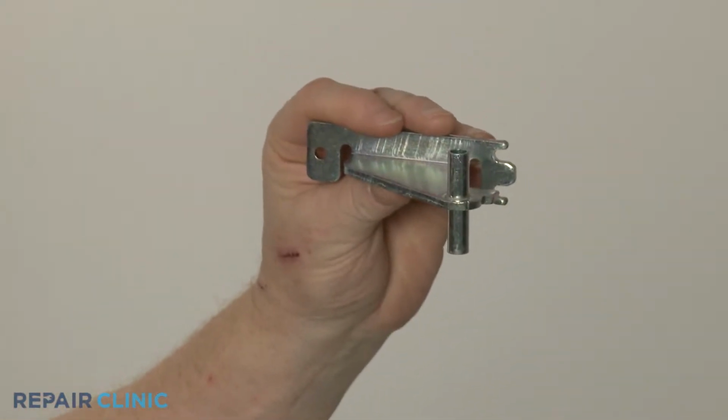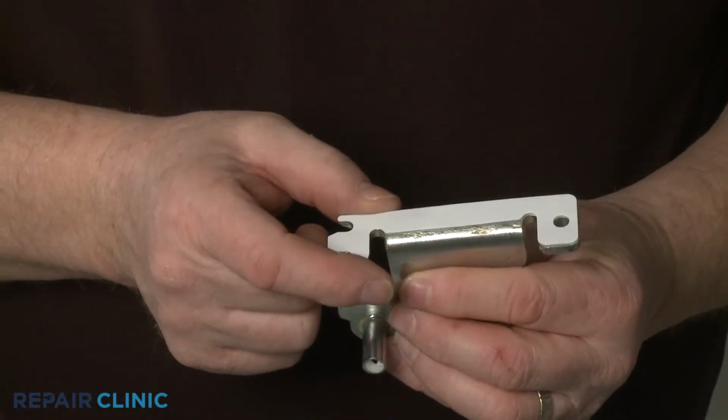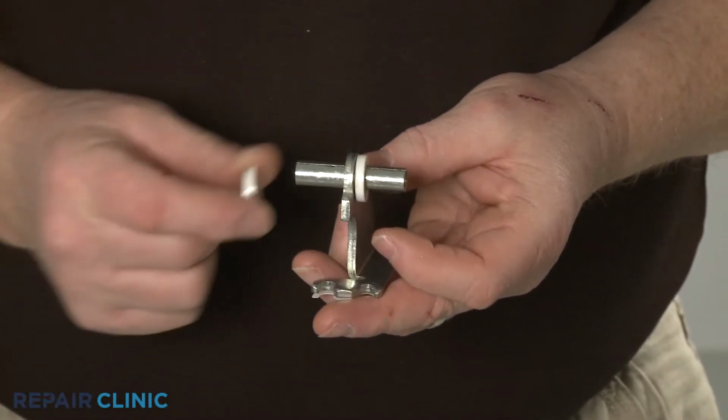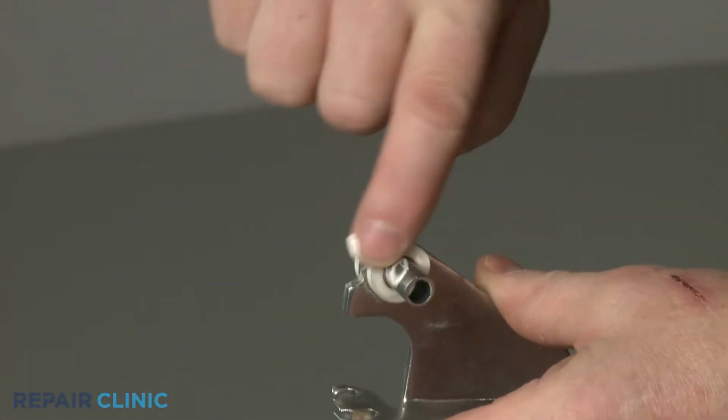Prepare the new center door hinge assembly for installation by first applying a new gasket. Transfer the spacers from the old assembly to the new one. Apply some grease to the hinge pins.